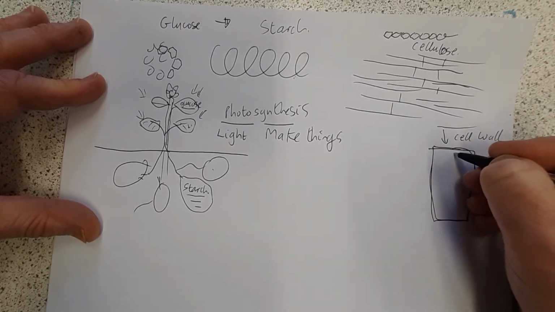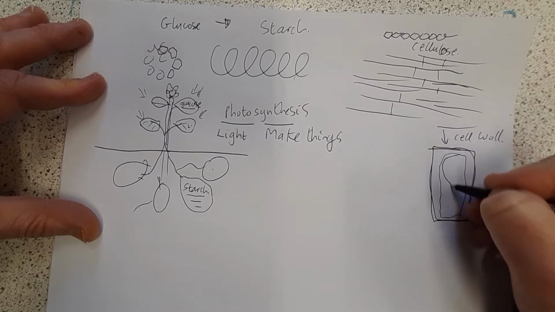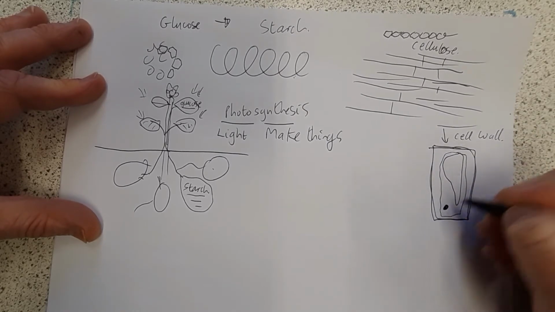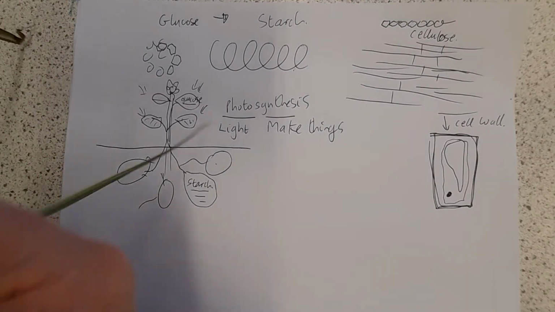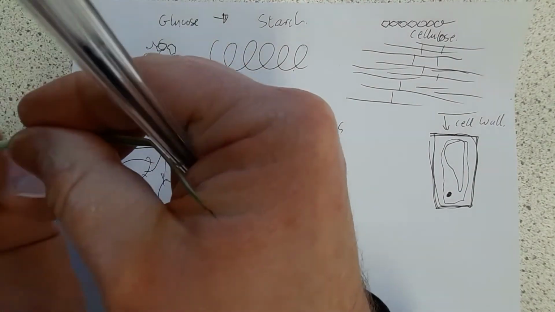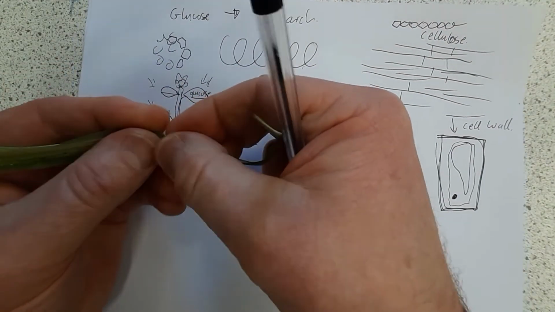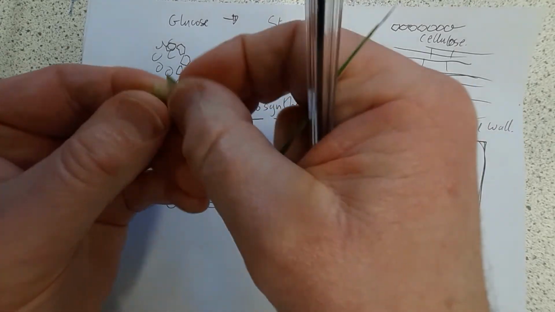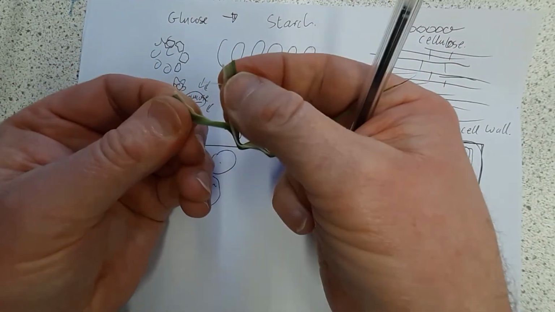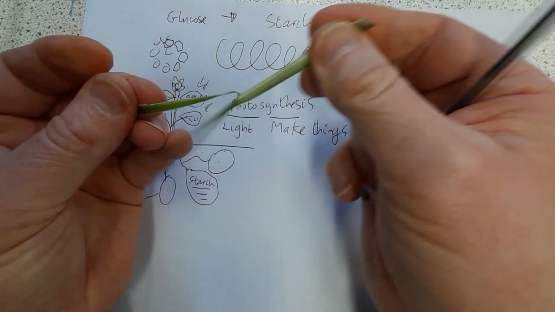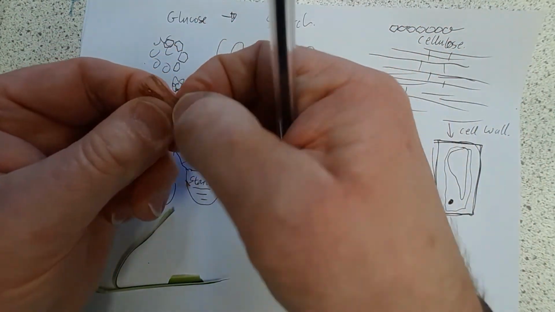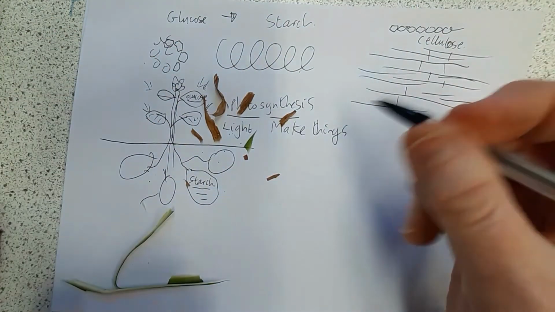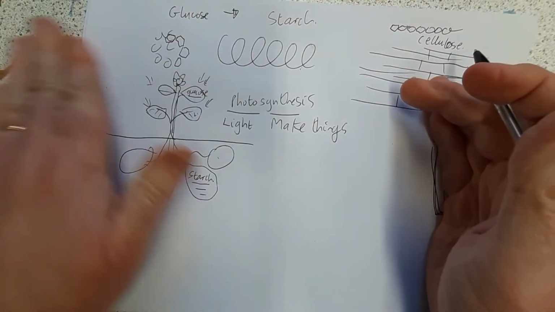And as I said, you've got the cytoplasm in here, you've got the big water vacuole, you've got the nucleus. Okay, but it's the cell wall that is made of cellulose. If you look at my friend the spider plant here, if I pull one of its leaves apart, you can see it's made of fibres, little fibres in there. This literally is made from glucose put together. If you look at a dead bit, you can see when the water's gone, this is what the cellulose looks like when it's dried out. Okay, so literally that's what the plants are made of.